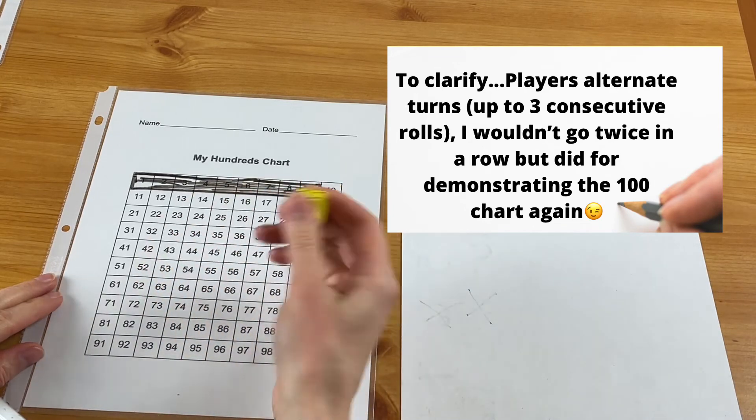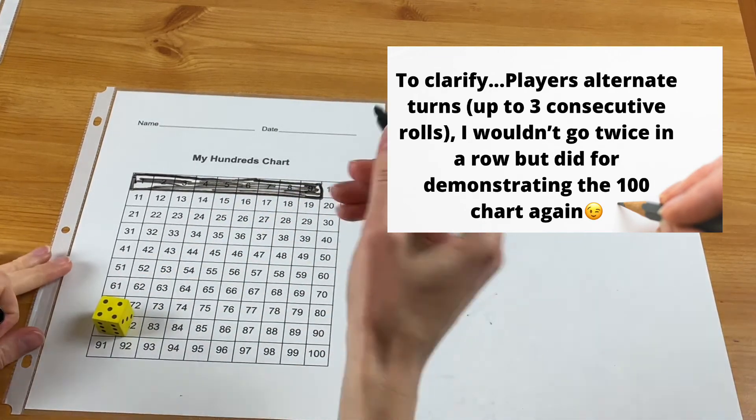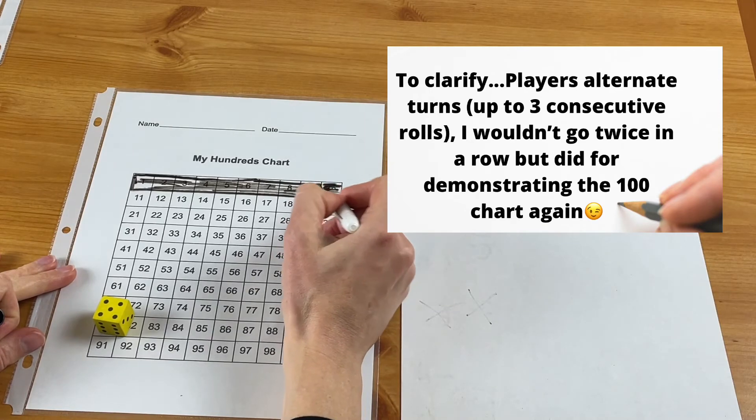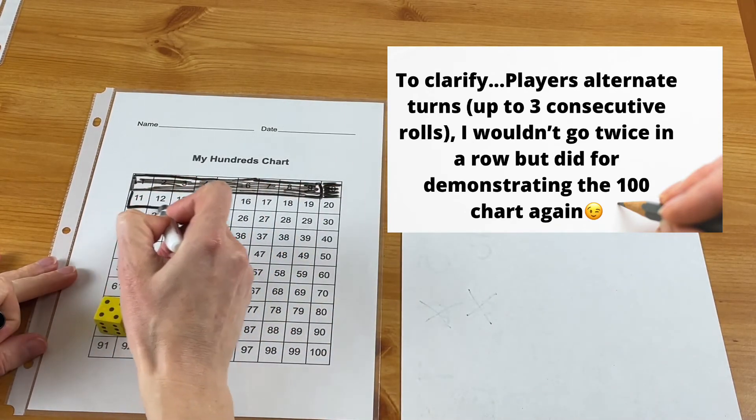So then I would go again. Four, five - oh I better not, I'm gonna hold what I got there. So four and five is nine, so I'll do one more. And then eight.